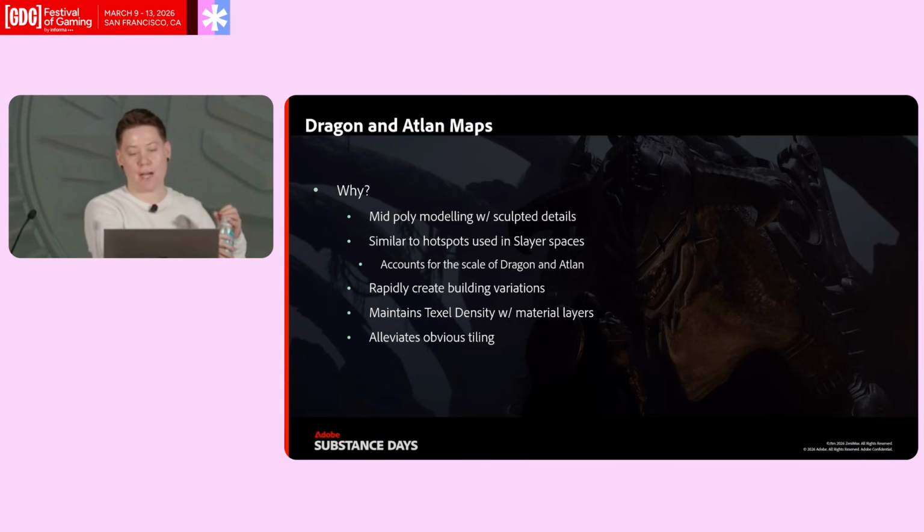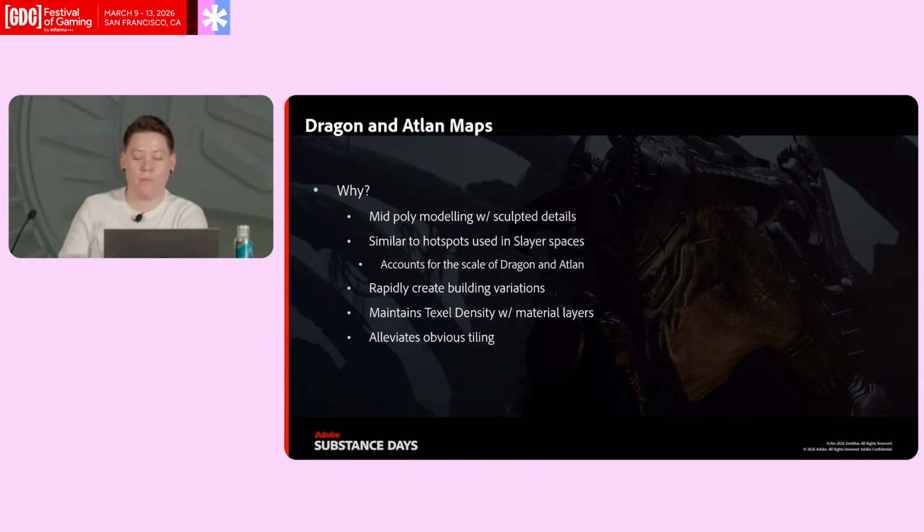So why use Vista hotspots? It allowed our environment artists to mid-poly model and still have sculpted details. This is a lot like using a trim sheet. It also allowed rapid creation of building variations, and also because our hotspots used the composite material workflow, it alleviated the obvious tiling. And this was a new challenge for the studio.